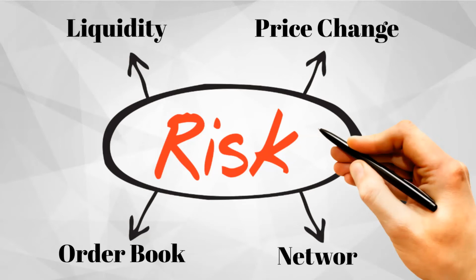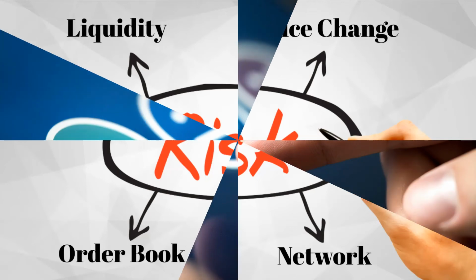The last point is what network you're using. For example, if it's Ethereum, the fees are very high. So you will have less profit and it takes longer to send than on other networks. I recommend checking what blockchain the token is on and trying to avoid the Ethereum network.